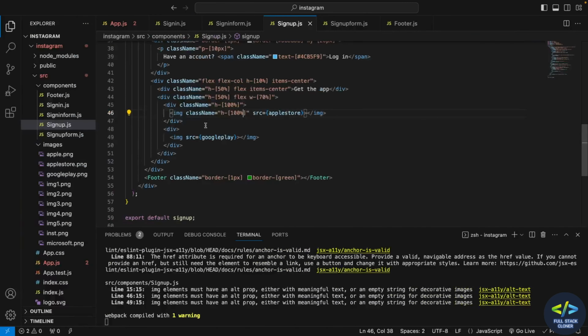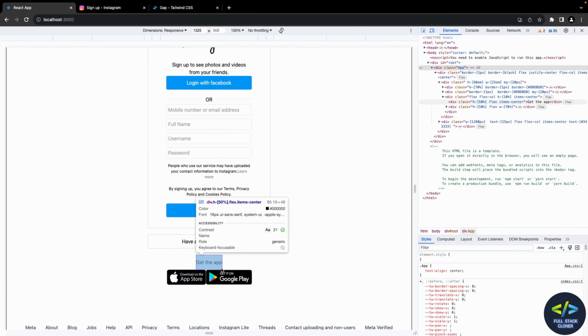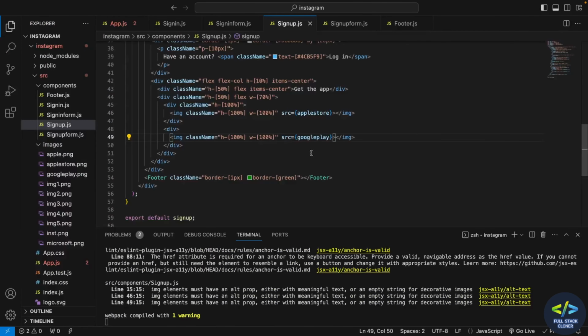So let me go ahead and see. I'll copy the same thing, give the width 50%, and paste it in my Google Play image, and as you can see now they are aligned perfectly.